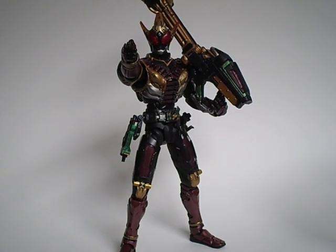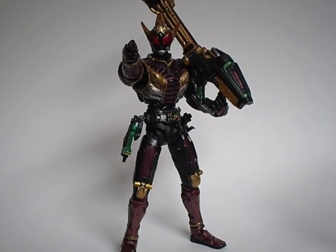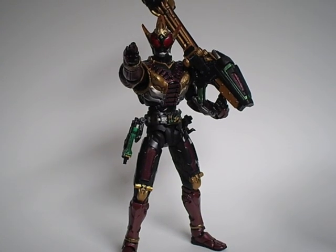Either the hands can't get around the weapons, it's too hard to get the hands around the handles at all, the hinges in the hands are too weak, or the weapons are too heavy. In the end, it's just the hands that are a major problem with it. I'm not even going to complain about the ankles. They're fine, I guess, but it's just the hands.